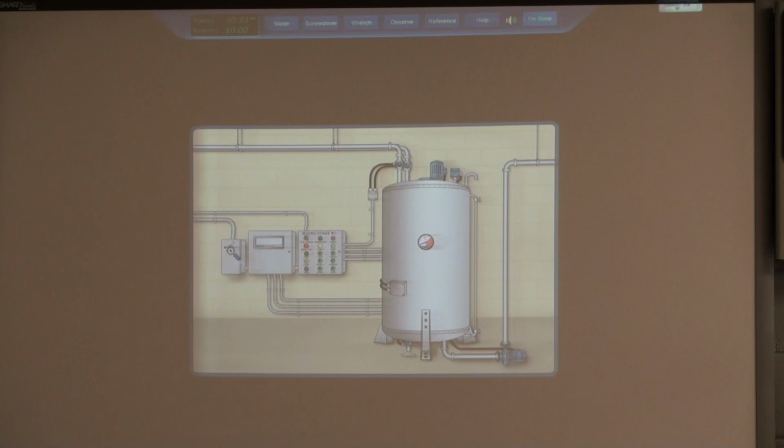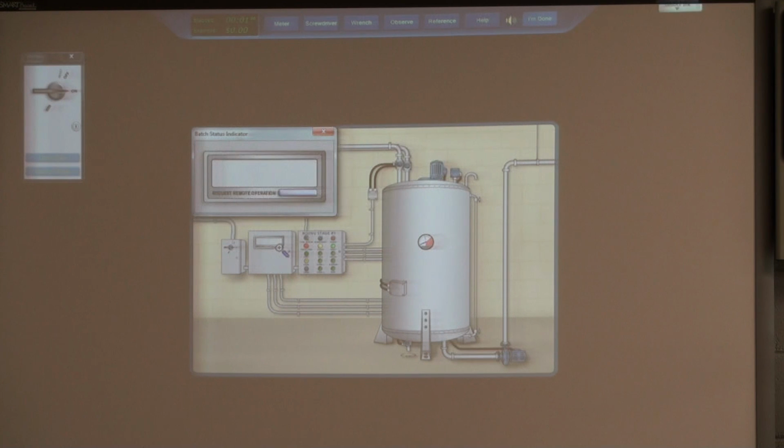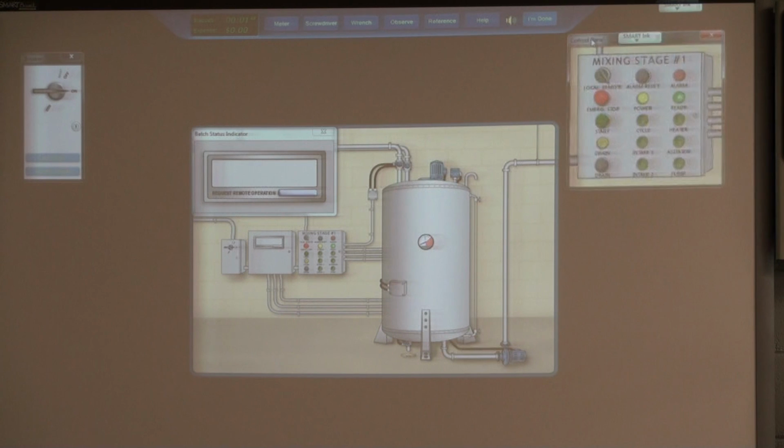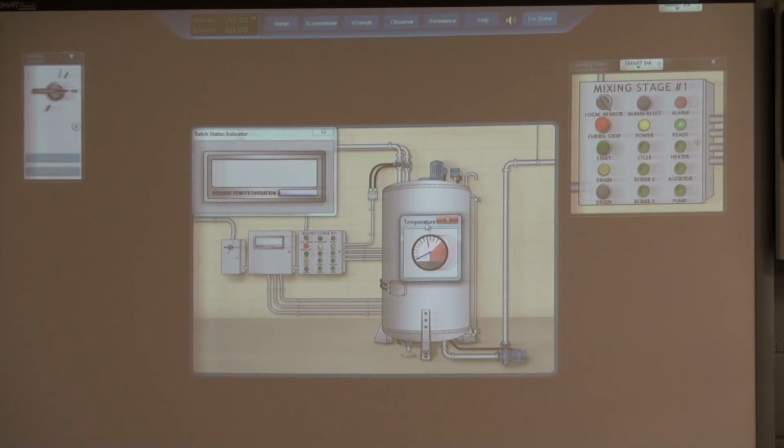Now, just like the other one, I can zoom in on different components. I've got a power switch here. I've got the indicator here. I've got the box here. And I always just take the indicator dial and drop it right on top of itself so I can see a close-up view. And really, that's everything I need to be able to run this process. If you notice, there's a local and remote switch that I can click on. I can change it to local, which means I can run it from this panel, or I can change it to remote, which means I run it from the other panel.